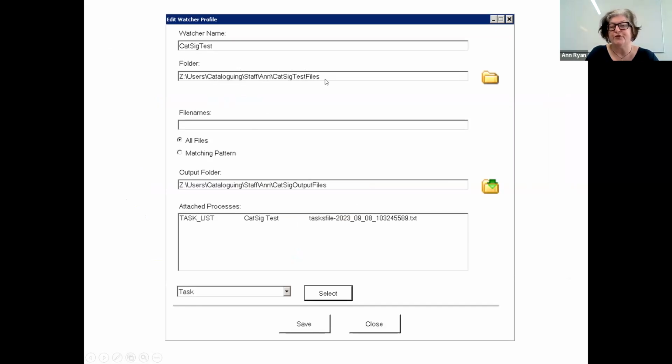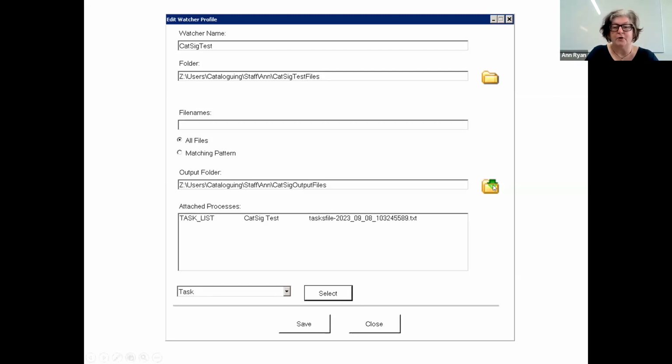We want to tell it which folder it's going to be looking for files to operate on. We can specify the type of files that it's looking for. So I've chosen all files, but if you have files coming from a particular vendor or a particular source with a particular format of name, you can specify that here, and then the Watcher will only apply on those files, not on anything else that might be sitting in the folder.